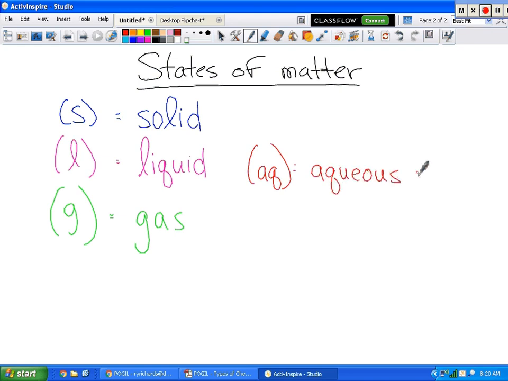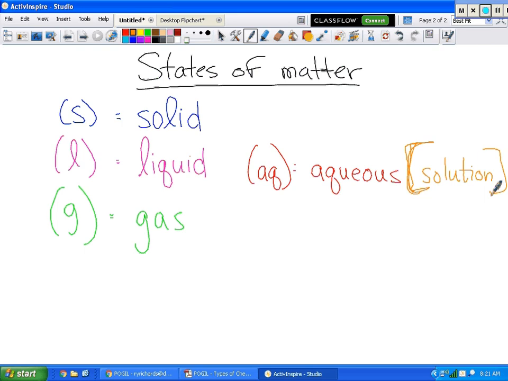Aqueous. So here's the deal. Students always get these two things confused. Because if I asked you to get me an aqueous, matter of fact, let's do this as well. Out here, you may want to put in parentheses or brackets the word solution. Because sometimes those two words go together, sometimes they're apart, but they mean the same thing.